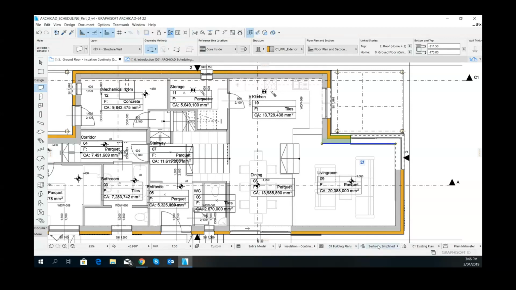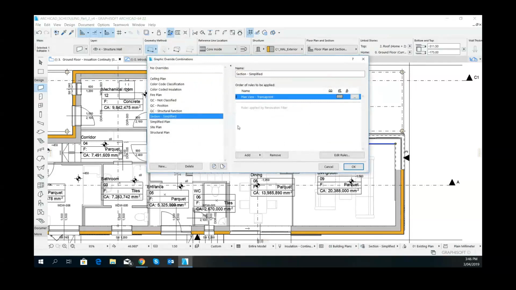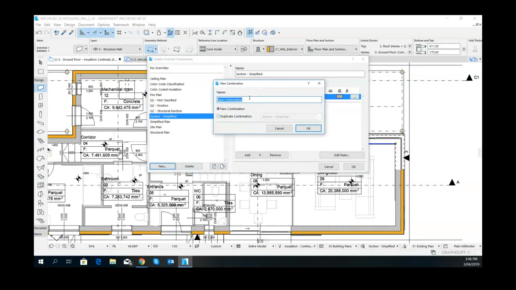And the other thing that these classifications are real handy for is graphic overrides as well. Like that one there where we just set that wall to combustible. Just say we were trying to quickly see what walls are combustible and which ones are not, maybe because we have to take some action to protect some of them. We could then come in here and create a graphic override: combustible walls.